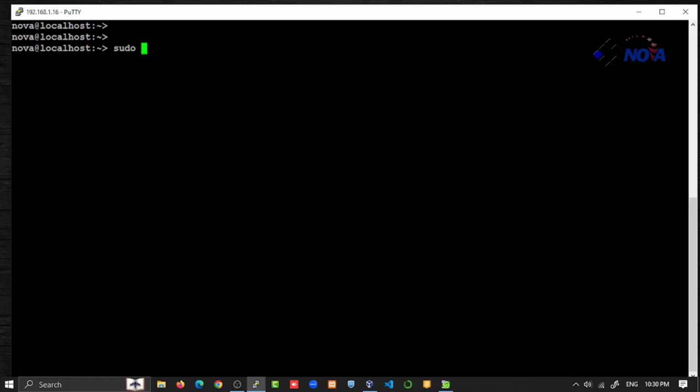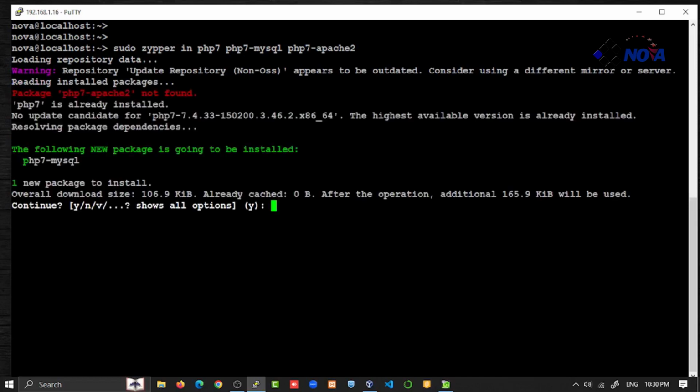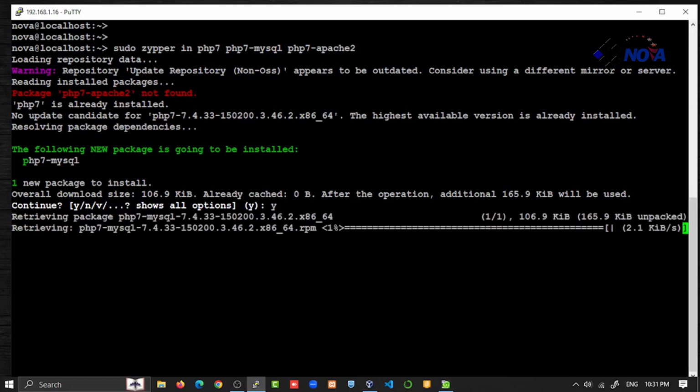So sudo zypper install php7, php7-mysql and php7-apache2. PHP7-mysql is for the database, and php7-apache2 is for the web server. That's pretty obvious.